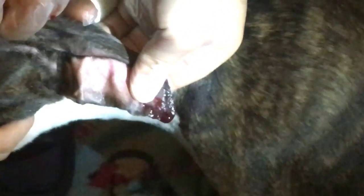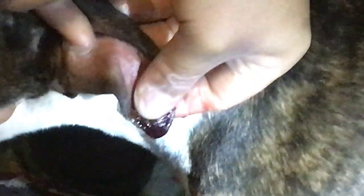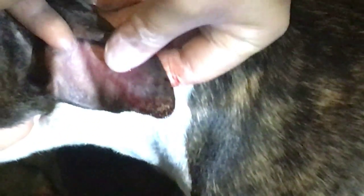Stay, mama. Stay. And so like I was saying, it's pretty much blood vessels that burst inside. Sometimes it happens if your dog shakes his head too much. In this case, it's an allergic reaction with her. I realized that I switched her food out on Sunday. Today's Wednesday. I switched her food out on Sunday, and then my boy realized that her ear was swollen on Monday. And so I didn't check it up until Tuesday.